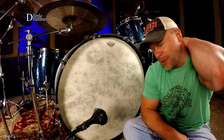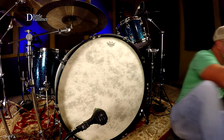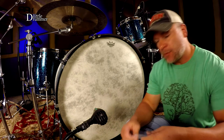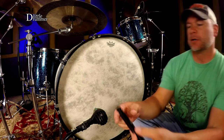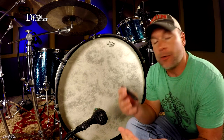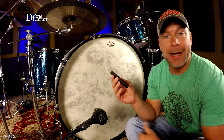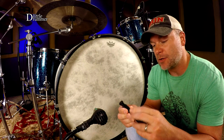So I'm going to probably hurt some feelings here because I'm gonna put a hole in this thing. I'm going to use a tool that I've got. Let me grab it real quick. Okay, I'm back. So this little tool right here, a lot of y'all have probably seen these before. The company may be called Bass Drum Cutter, I'm not sure exactly. I'm not endorsing them, I'm just letting you know what I use.